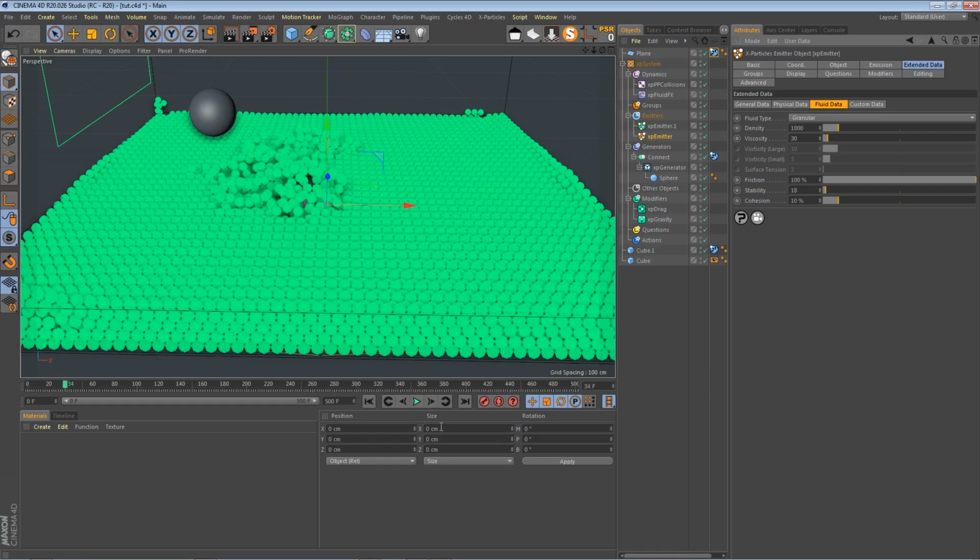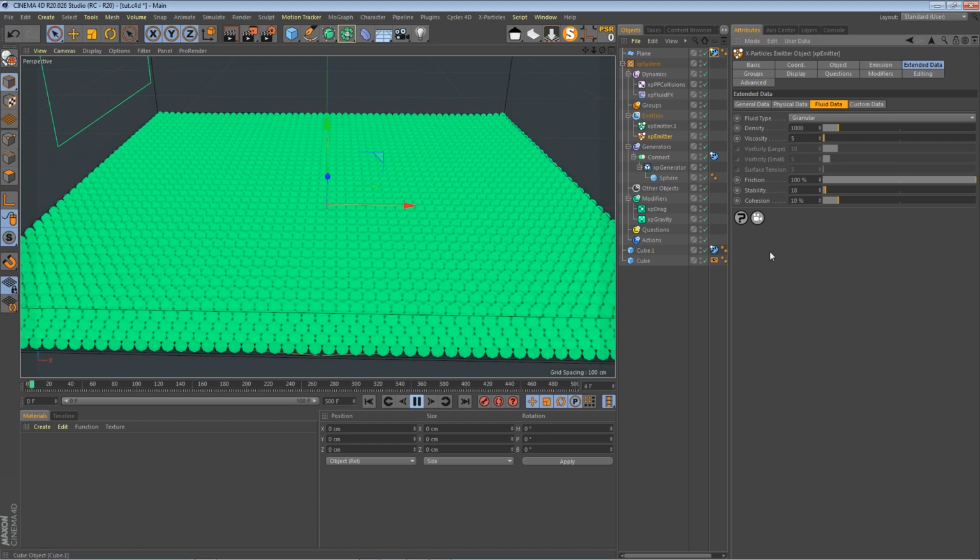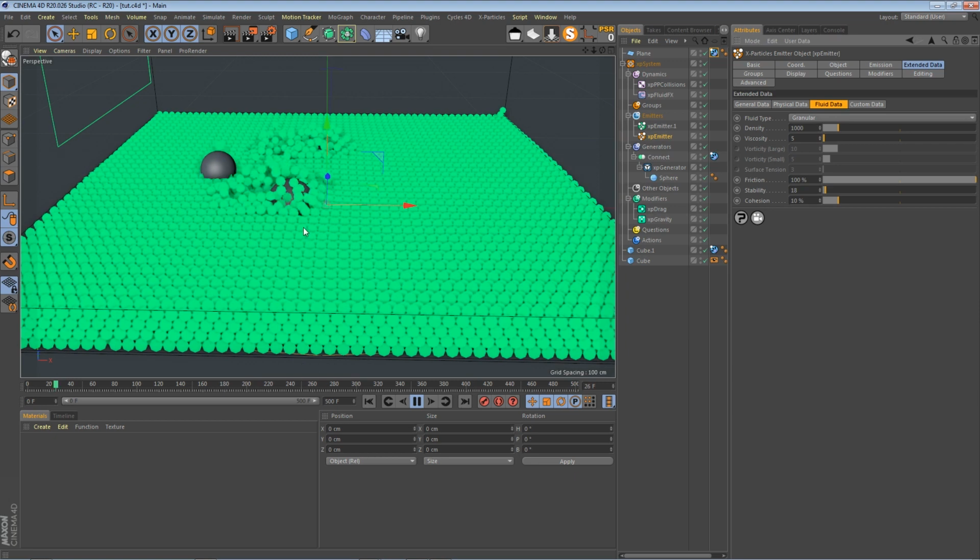And also what we could do, if we didn't want them to be so viscous, we could reduce that. Let's have a look at how that will behave. It's coming here, and all what I'm doing now is obviously what you need to do on your own simulation. So you see now it's not as viscous again. It will give a little bit less stickiness, I guess.